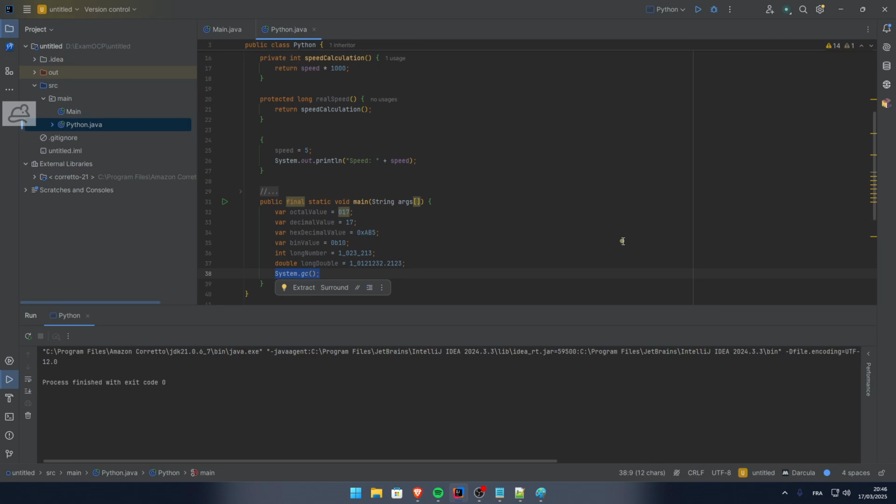Or you are only suggesting to Java to do it. You are not actually doing it. You are just suggesting it, and Java is free to do it or not. You can't force this behavior on it. You can't force the Java garbage collector to actually go ahead and collect the objects that are not referenced. No, Java does it automatically, or you can suggest to it. You can just suggest. Okay, Java has free will, I guess.